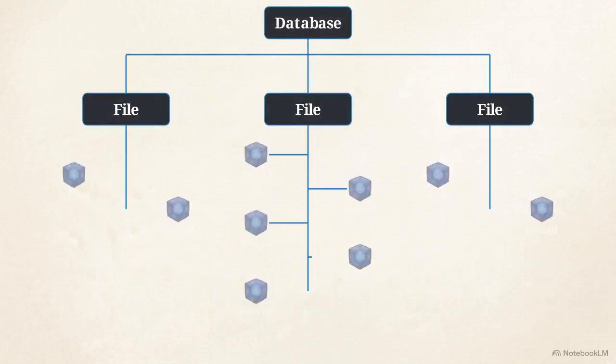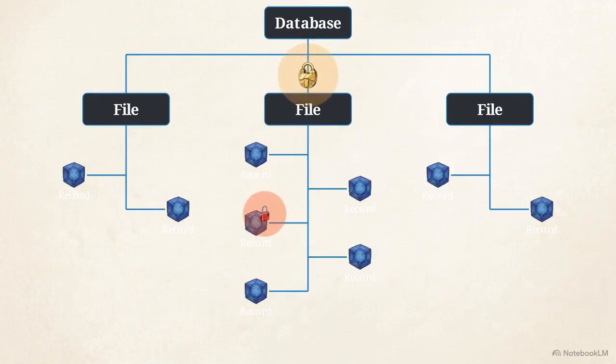However, nesting creates a structural trap. If a transaction wants to lock an entire file, the system must first guarantee that no other transaction is currently holding an exclusive lock on a specific record buried deep inside that same file. The system requires visibility. It needs a mechanism to instantly determine if a conflict exists deep in the tree without having to inspect every single leaf.